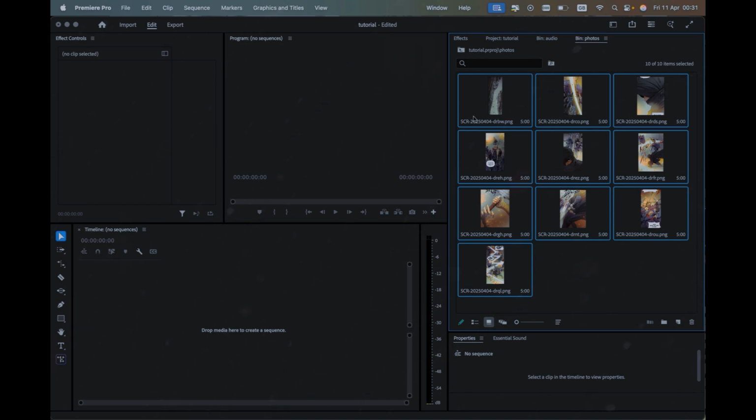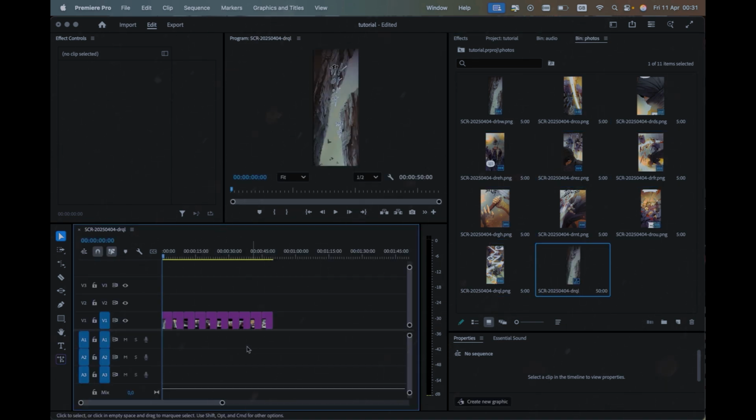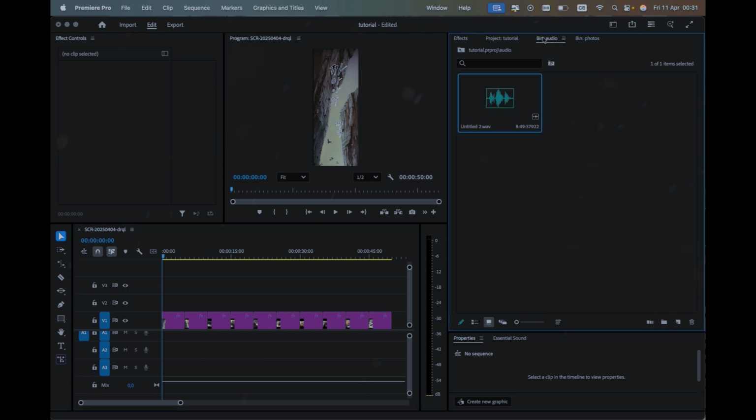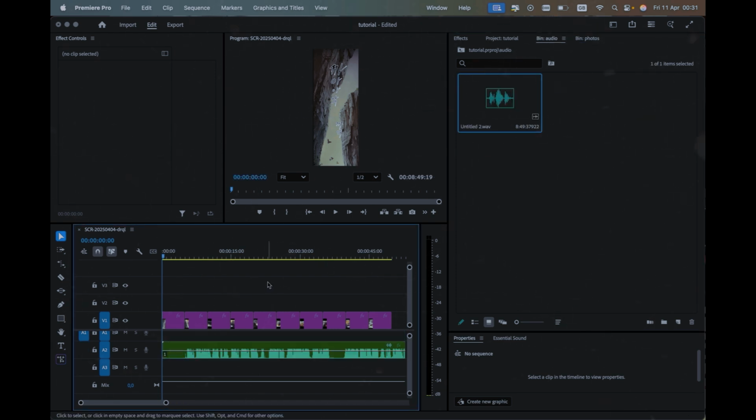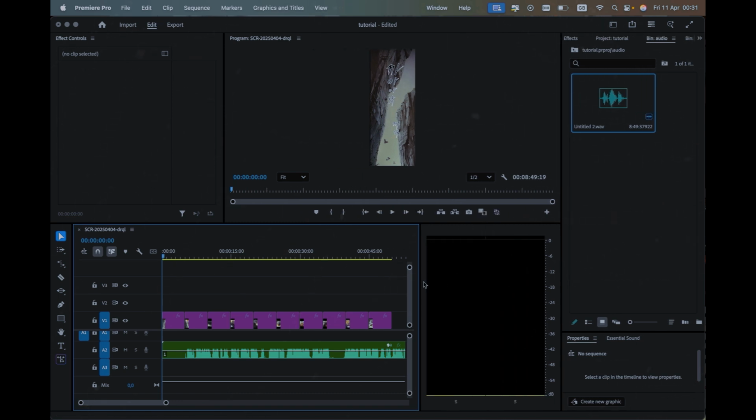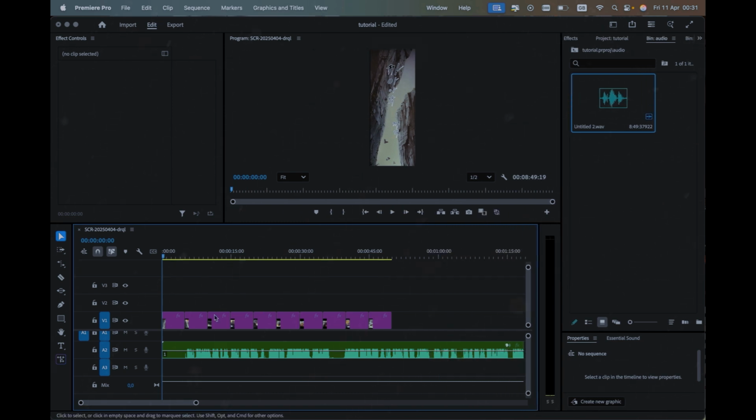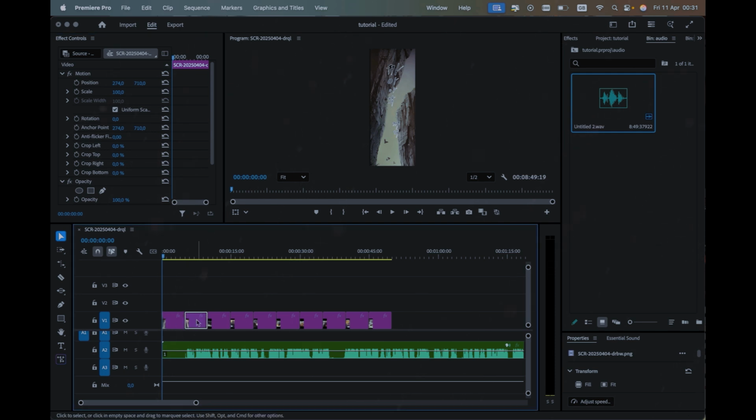I usually start with 5 or 6 images at a time. It helps keep the pace steady and gives you more room to work with when aligning them to the voiceover. After placing your images, drag in your audio track and drop it underneath. For this tutorial, I won't be aligning everything perfectly since I'm just showing you how the editing works. But normally, you'd want to time your visuals properly with the audio.